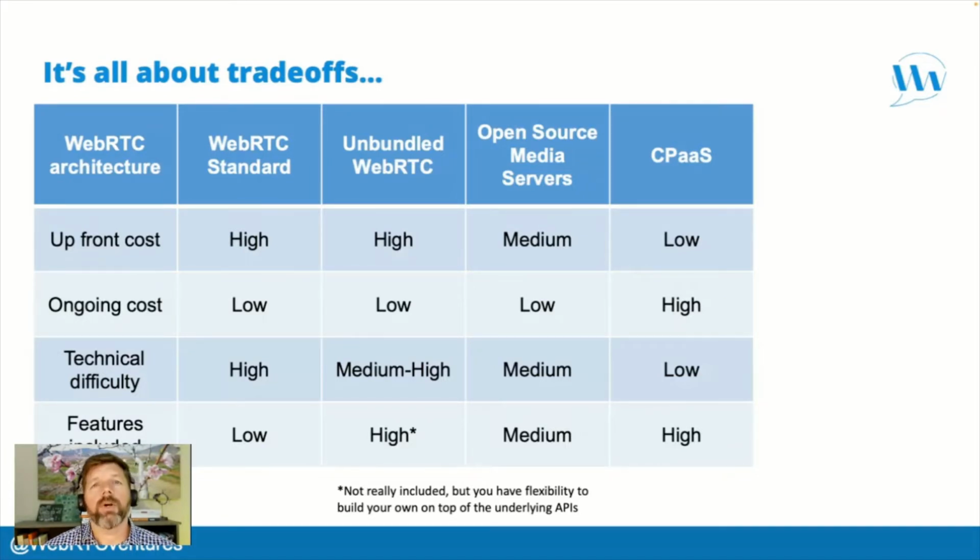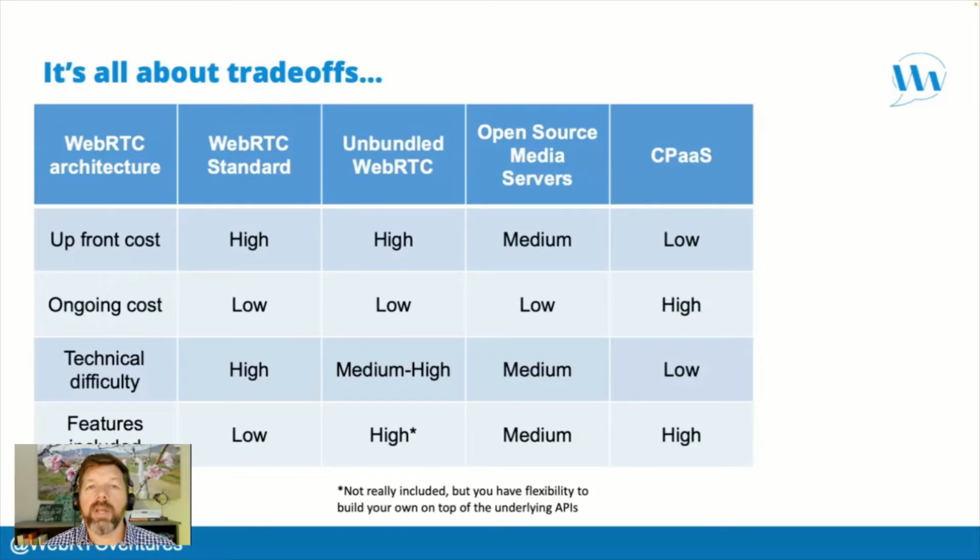Also, you should consider the technical difficulty of working with that and the number of features that are going to be included. So again, the technical difficulty of working with the WebRTC standard directly or an unbundled architecture is going to be much higher than an open source media server or a CPaaS that's handling all of those things for you. And those open source media servers and the commercial solutions are going to have many more features included for you as well. So lots of trade-offs to consider here.